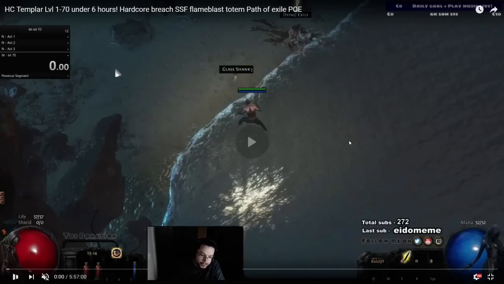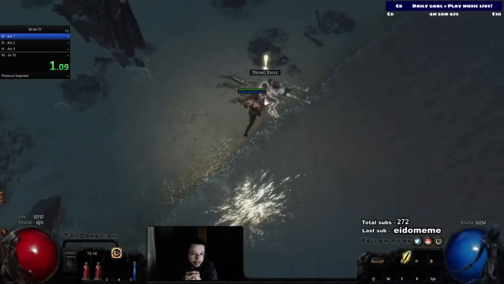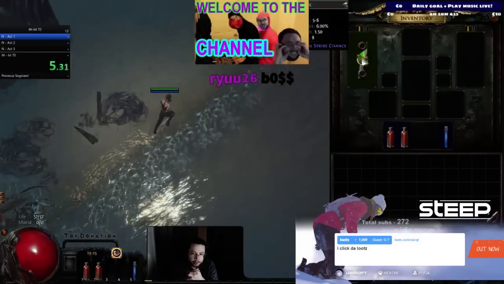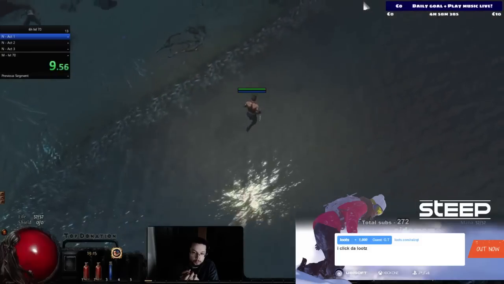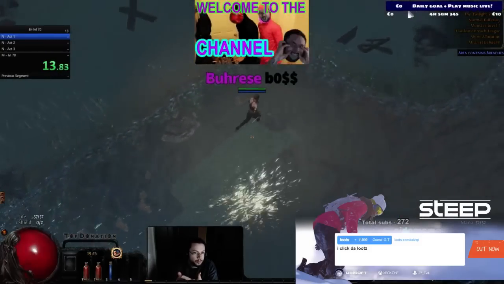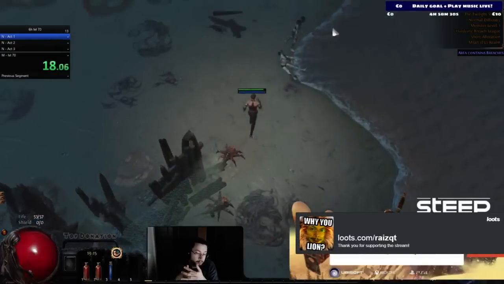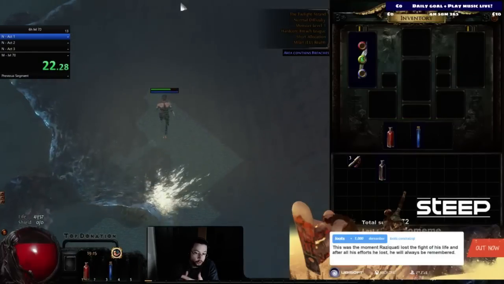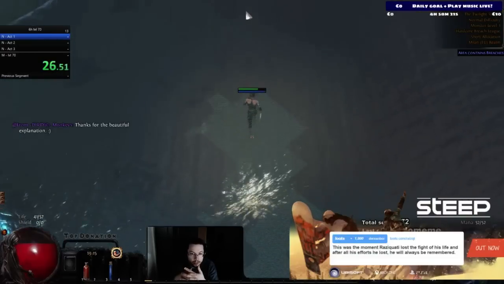So let's get started. Like I explained before, this is a Templar run. However, Templar does not get Fire Trap, and Fire Trap is a huge boost in speed for just about anybody. The end game goal of this character was to play flameblast totems, and we do switch in normal. And when you have Ancestral Bond, you can't deal damage, but traps are not considered your damage, therefore you can still do it. So right now what we're doing is we're getting a Fire Trap.